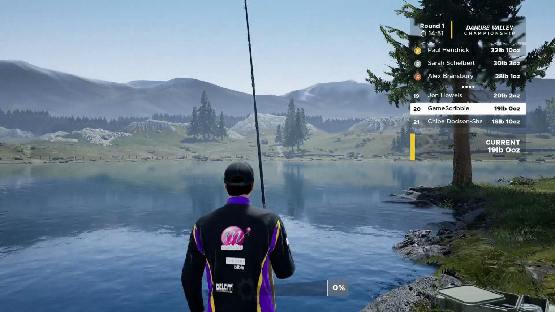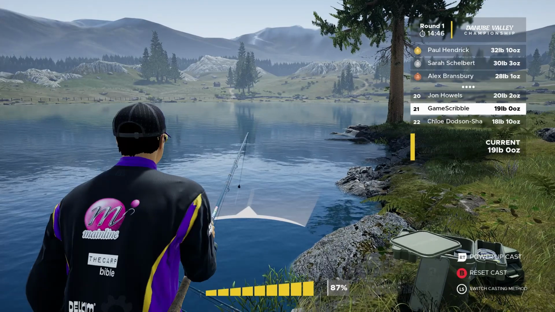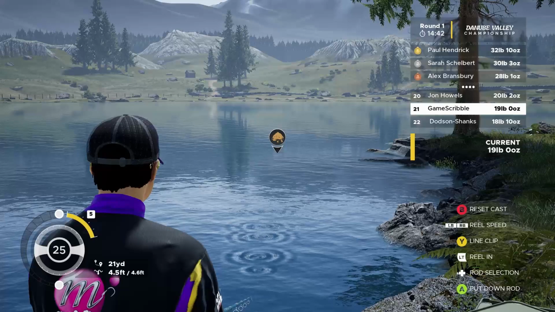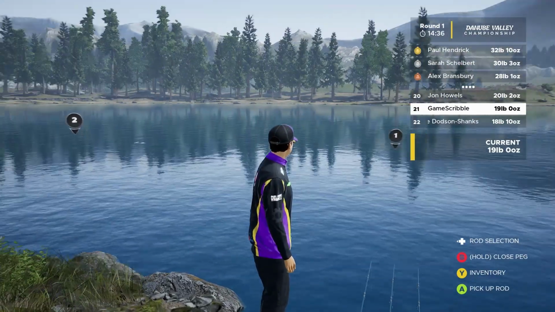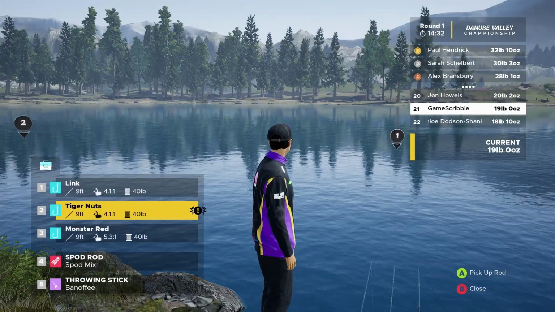All right, picking up rod number 3. And rod number 3, we're going to toss this bad boy right out here. Bloop. There's some bubbles out there. We'll set that one down. All right, rod number 2, going crazy again. Right off the bat, let's go ahead and pick it up and see what we got.